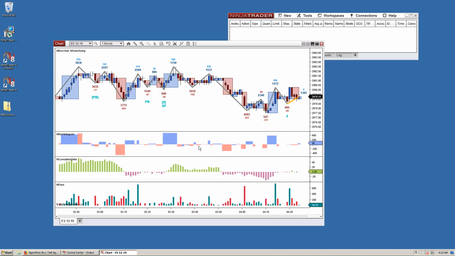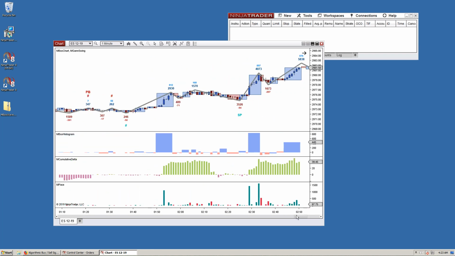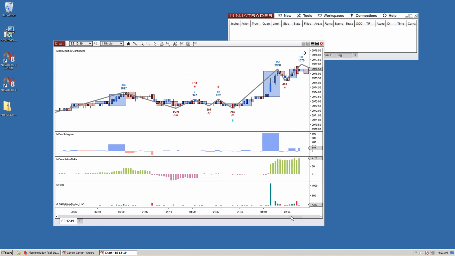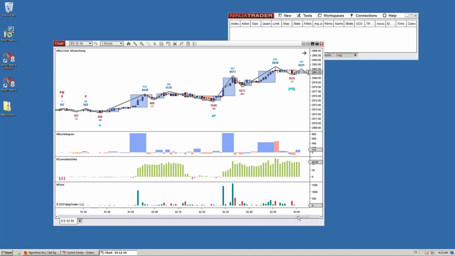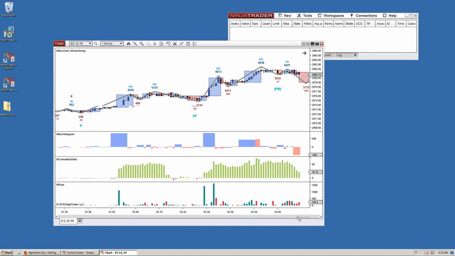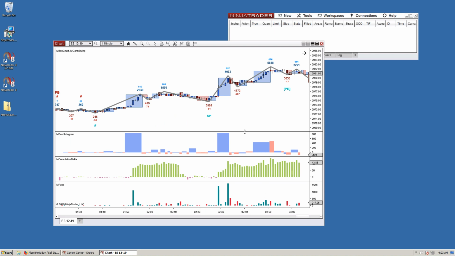It's recalculating. Okay. So we can scroll back and you can see where the chart was and so forth. Now let's say we want to duplicate what is on this chart to other charts.